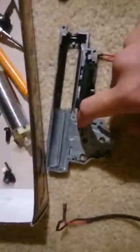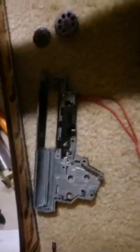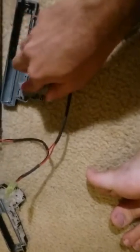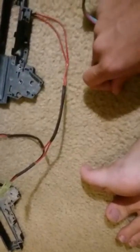Make sure you got all your gears. Got all of them. And your bearings. I actually tried to glue mine in place, so I'm gonna have to deal with that. These are your bearings right here. This is the holes for the bearings. The reason why you need to glue them is because they rub against the shell. These things are steel, and when you have steel rubbing on pot metal, guess what wears down? The pot metal.